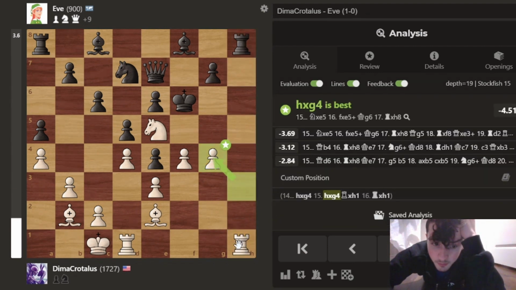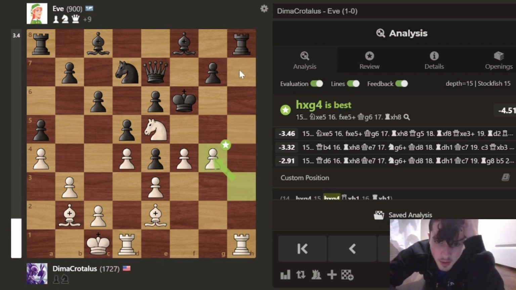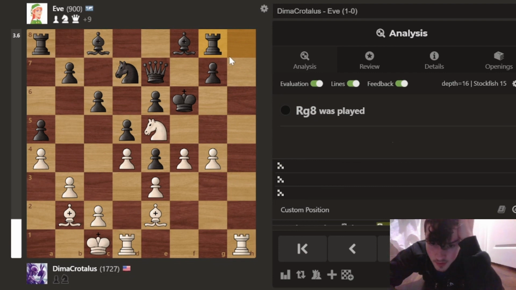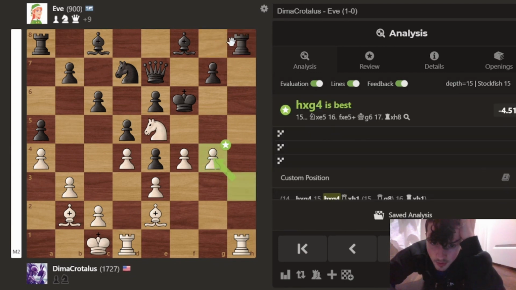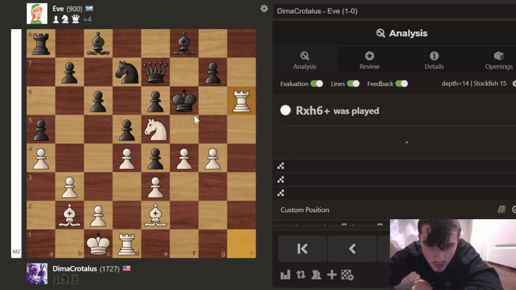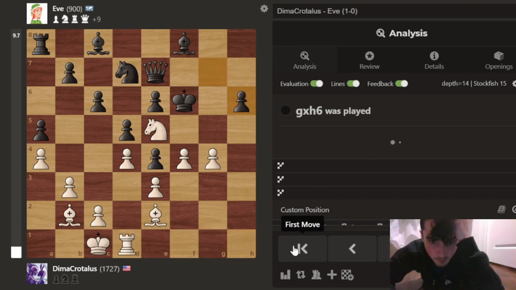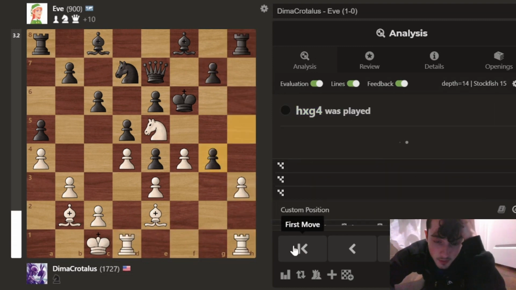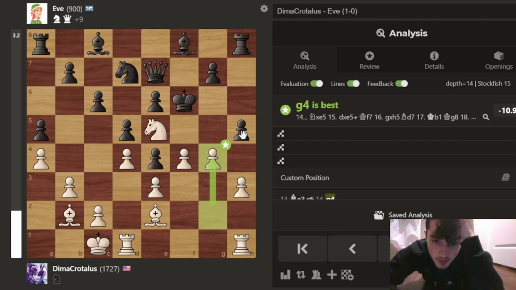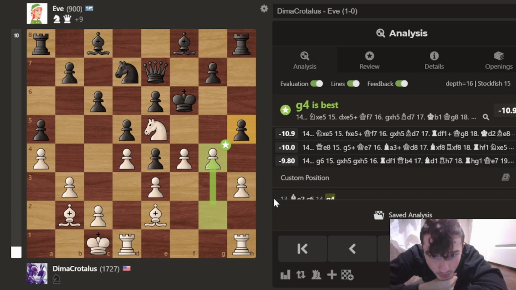But still, probably this file would get under my control anyway, is what I'm thinking, because if she didn't want to take my rook, she wanted to move there or something like that, or even here, then after I take and then she takes, I would just slide my rook over anyway. So I would be getting that file no matter what, even if she just decided to take my pawn here. So I thought I was doing pretty well in this position.